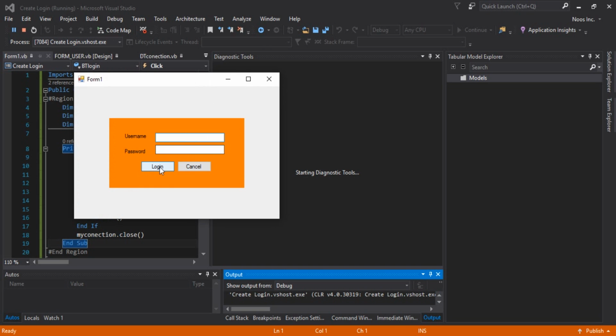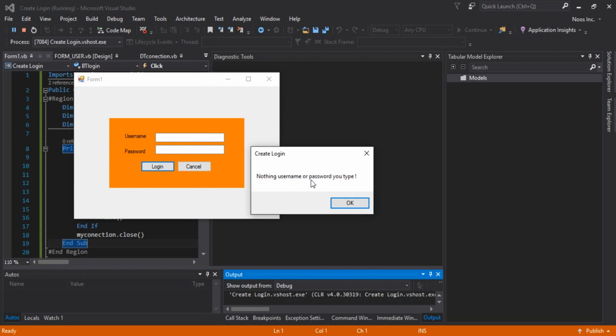I start the project. Okay, I will click login in here. Nothing, username or password you type.